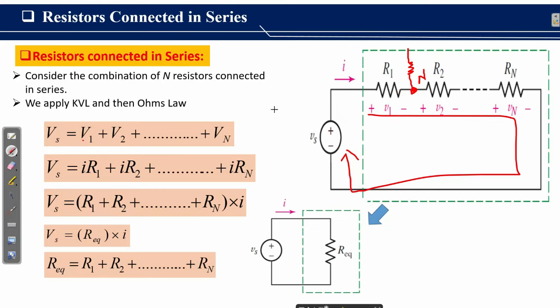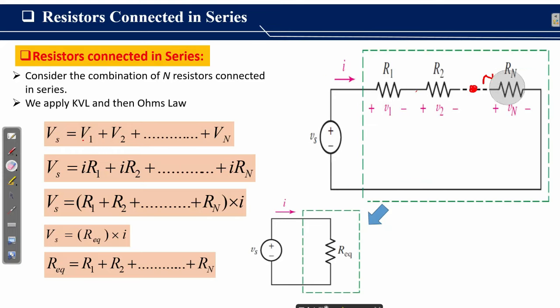case. In the same way, resistor R1 and the applied voltage source Vs are connected in series to this common point N, and you see that no other circuit element is connected to this common point N, so applied voltage Vs and resistor R1 are connected in series. Similarly, R2 and Rn are connected to this common point N, and no other circuit element is connected to this common point N, hence R2 and Rn are connected in series. This is one understanding of the circuit elements or resistors connected in series.